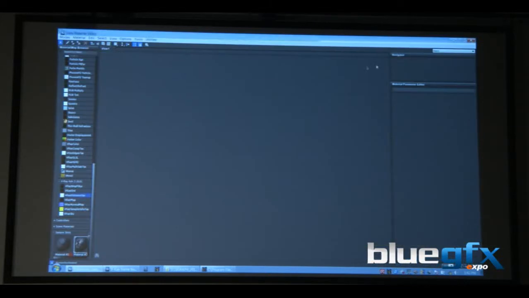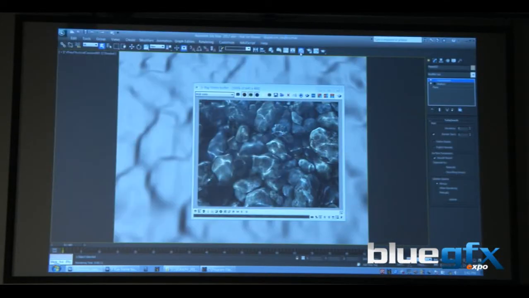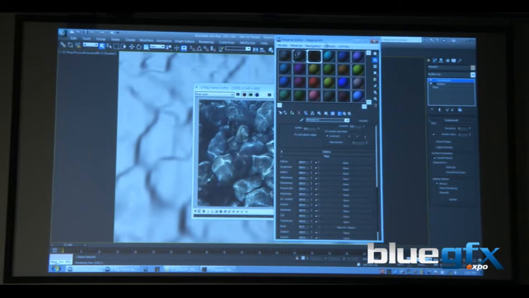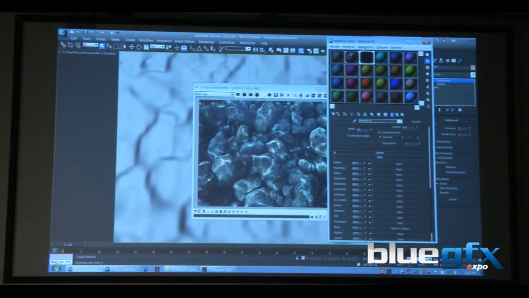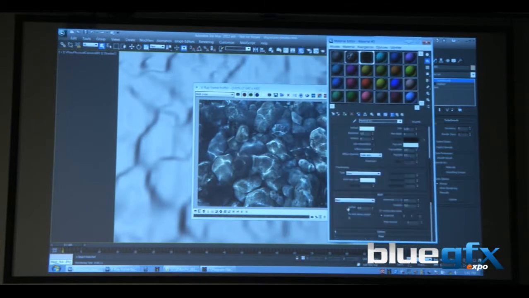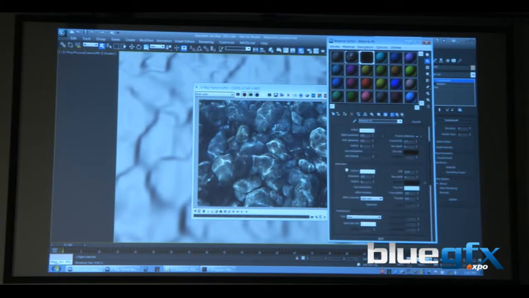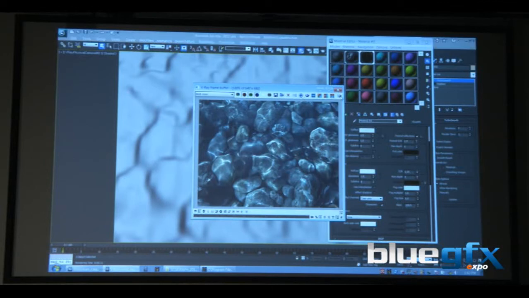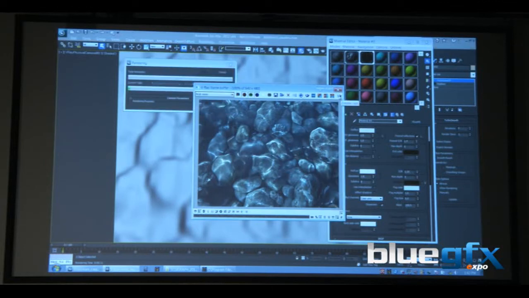So in 2.0 we added the ability to create dispersion in the standard V-Ray material. This is the material for the water, and if you go to the refraction part, you'll see that we have a new checkbox which says dispersion. I'm just going to enable it, and you'll be able to see the difference right away.